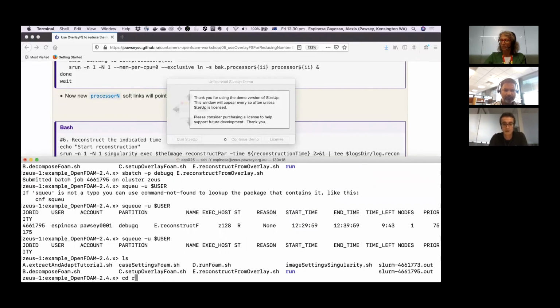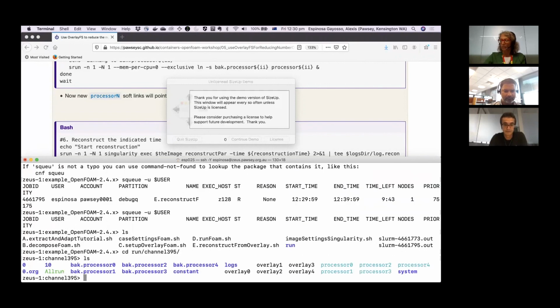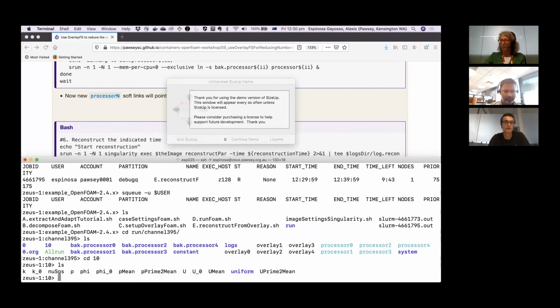Now we can go again to the case directory and see that we have already here the reconstructed time 10. So we can go to 10 and see all the results files. But instead of being all these results spread into 5 subdirectories, they have been merged. And now we have a complete result reconstructed in time 10.